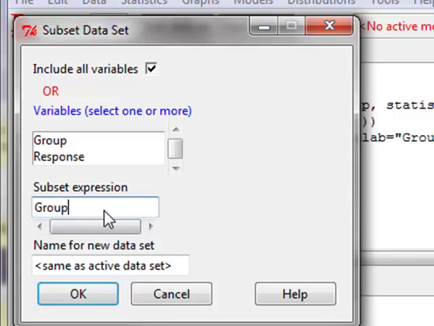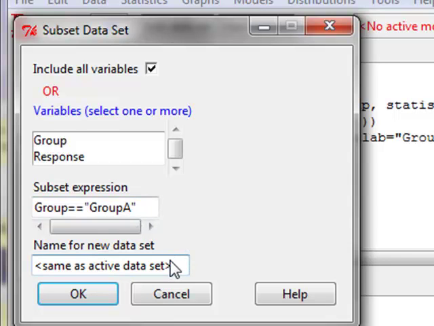So group equals. It's important you have to put a double equals. You also have to put the actual category in quotes. So I'm going to put group A. And this is not forgiving at all. If you misspell something, for example, if I put lowercase group, it wouldn't work. So those are the two things. Be careful you put in a double equal sign, and be careful that you put this in exactly the way it appears in the data set.